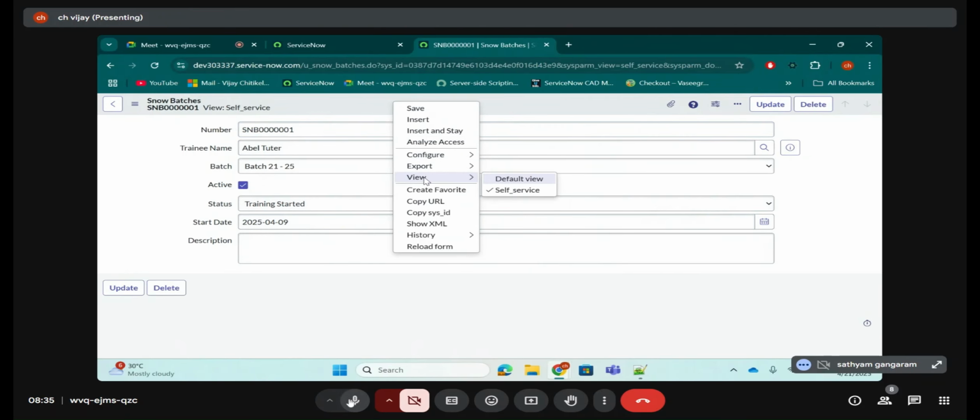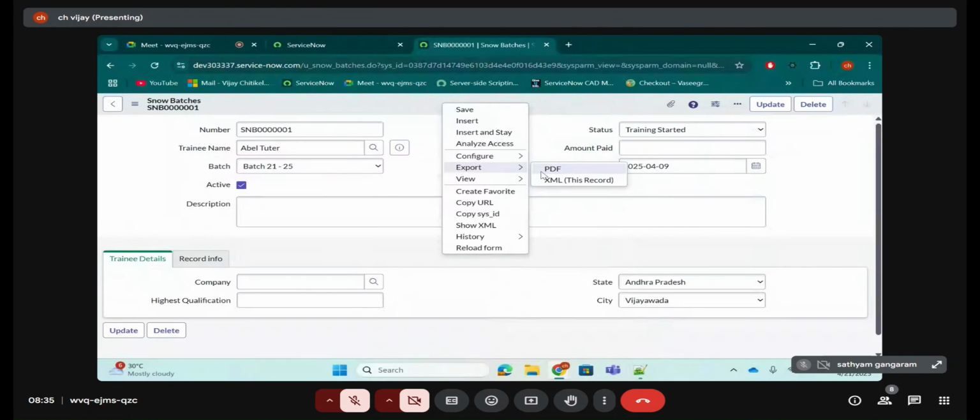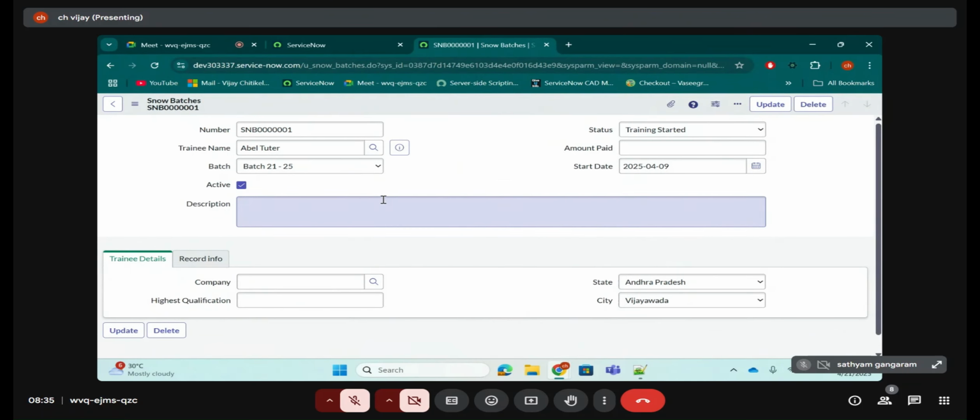This is how we create views, guys. Again, I'm telling, to create a view, right click on the header, configure, form layout. This is how you create a view. Any doubts in creation, auto numbering, or creating a view till now? Whatever we discussed, not only this part, creating a table, fields, choices, making them dependent, sections, auto numbering, views. Anything you want me to repeat again, or you're not feeling comfortable, you can ask me now. Do you have any questions on that? Anyone? It's clear, Vijay. Okay, chalo.